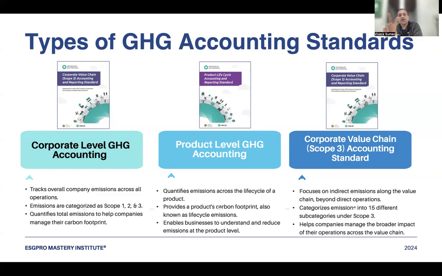And then there is separate documentation on product life cycle, or product-level GHG accounting. On a per-unit basis, if I want to know how much carbon footprint this Apple phone has. Now, if I'm measuring at the company level, then I can allocate approximately, because my company also produces earpods, I think. It's called earpods, right? No, it's a different name. I don't remember it. So this is a separate production happening in the same company. For example, I have calculated the greenhouse gas footprint of my company and I want to allocate this to this product.